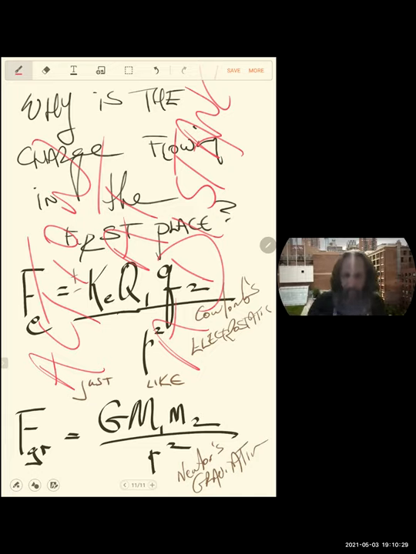Well, if that's true and it's happening through empty space, it means that somehow the sun must know how far away the earth is in order to pull on it, or a proton must know somehow that an electron is over there at a certain distance and of a certain size, if it can pull it without there being anything in between. Somehow information of charges makes it to other charges through empty space. Somehow the information of masses gets to other masses through empty space.